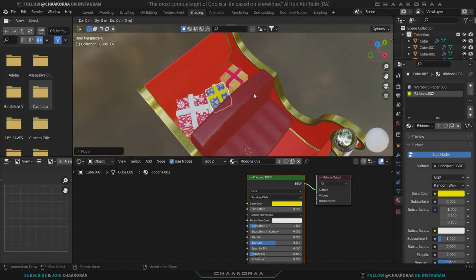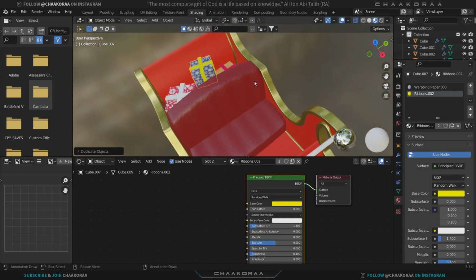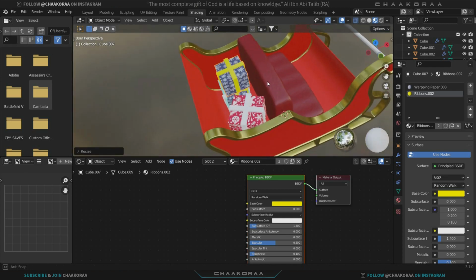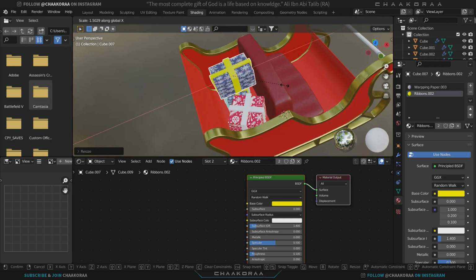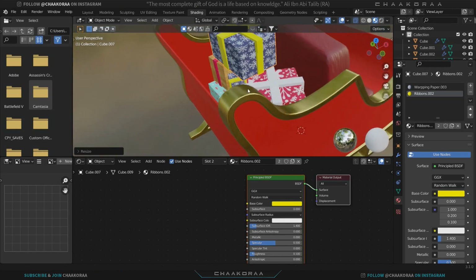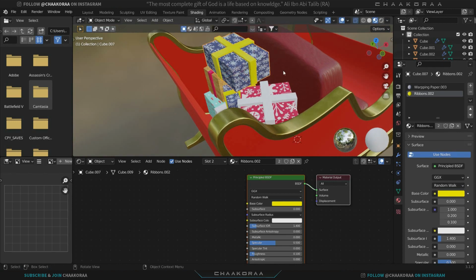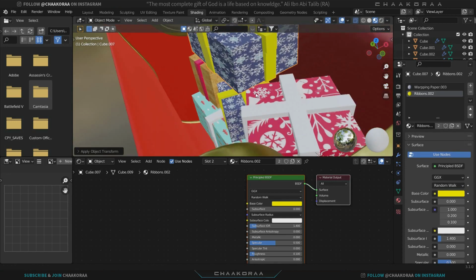And let's add another one and it would be done for our tutorial. Let's rotate it a little bit and maybe scale it on the y-axis and scale it on the z. Then I'm going to apply the scale for this one. Press Ctrl A and scale.